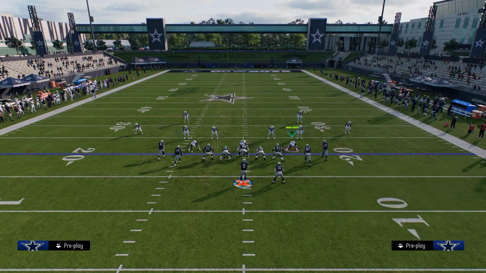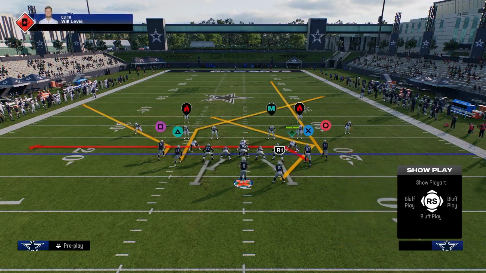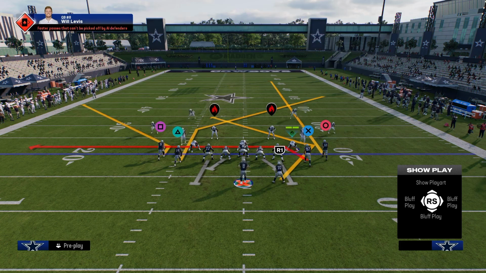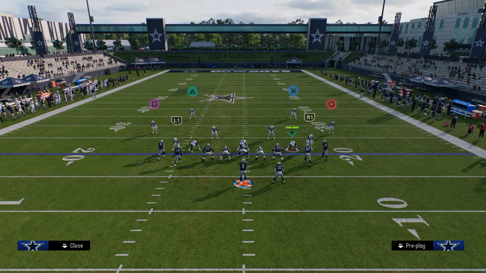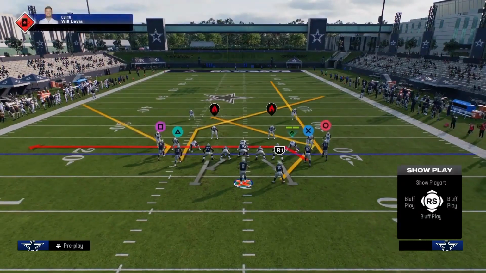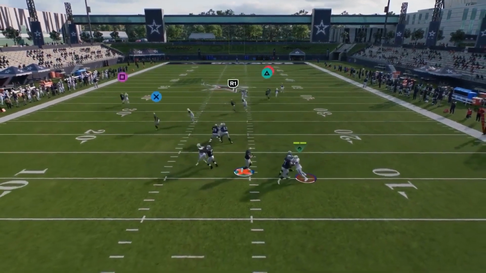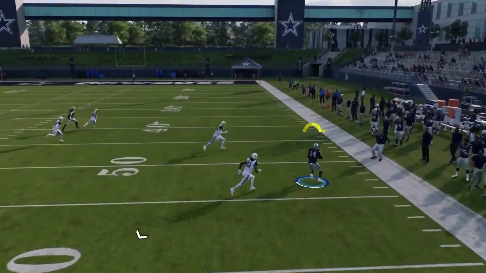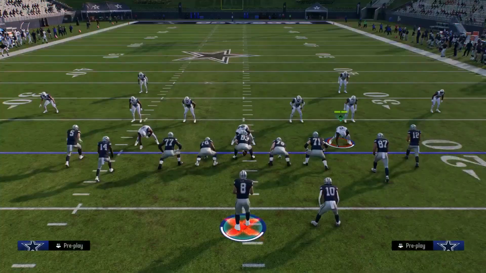You also have a combo like this that I think is really good this year. Let me show you what we're doing. We have a lot of man beating routes that are going to be able to work the middle of the field. So we're able to work the middle of the field within our man-beating routes. We also have a stemmed corner, and we have a backside post. So you'll see here that this backside post just can cook man coverage and get into spots on the field that are really effective for beating the defense.